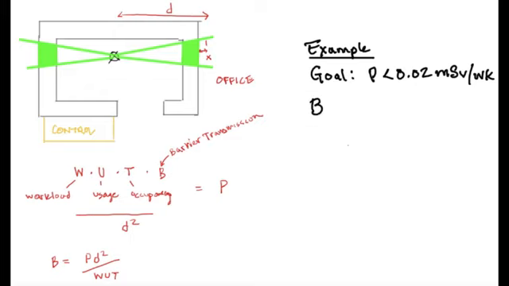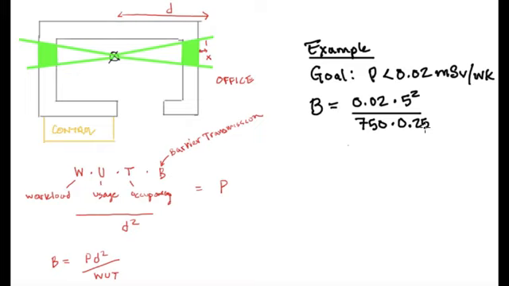All right, so now I'm writing out the equation. B equals 0.02 times 5 squared. I'm going to use 5 meters, and I'm going to use 750 gray per week as the workload. And then U, I'm going to use 0.25. Okay, so let me explain that. Why is it 0.25? I'm saying that the beam can point to that wall a quarter of the time, because it can point up a quarter of the time, right a quarter of the time, left a quarter of the time, down a quarter of the time. It's just an approximation. That's the use factor.